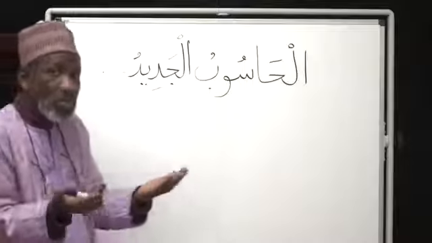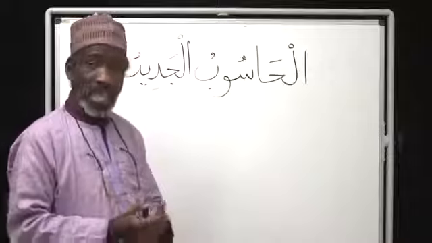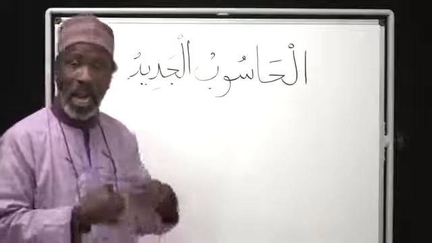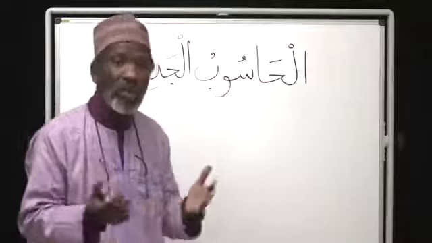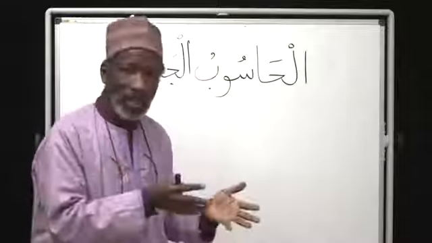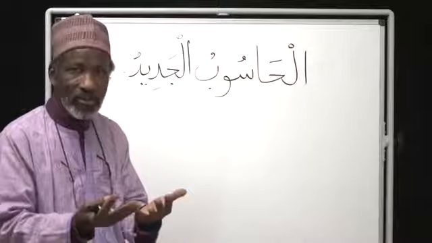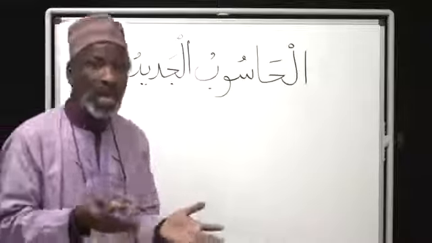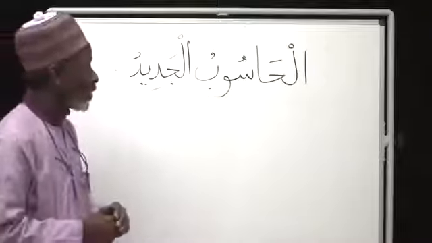So this is an incomplete phrase, an incomplete sentence. The new computer. You need to give me the news. What about it? Is it expensive? Is it excellent? Is it light? Is it new? You have to complete it. In English, it's called subject and predicate. So you need to complete the sentence by giving me the news about the noun.